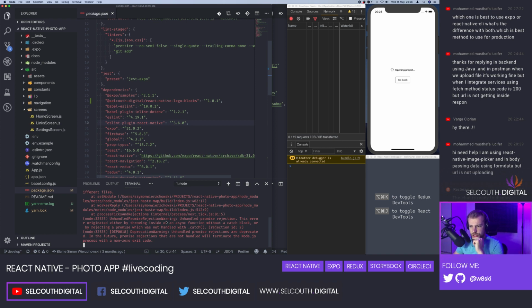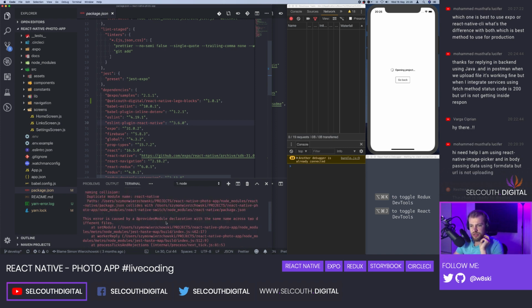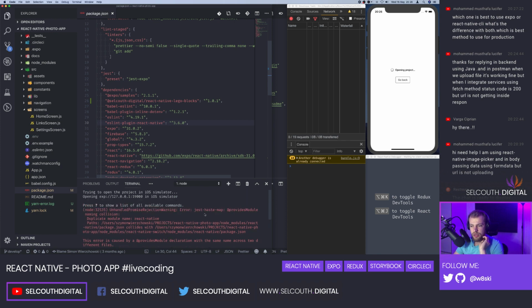So there is some sort of promise rejection, and it looks like there is a duplicate module name. Oh, I think I might know what that is.